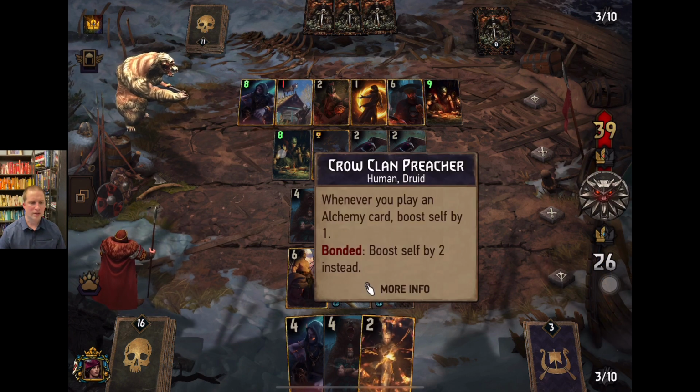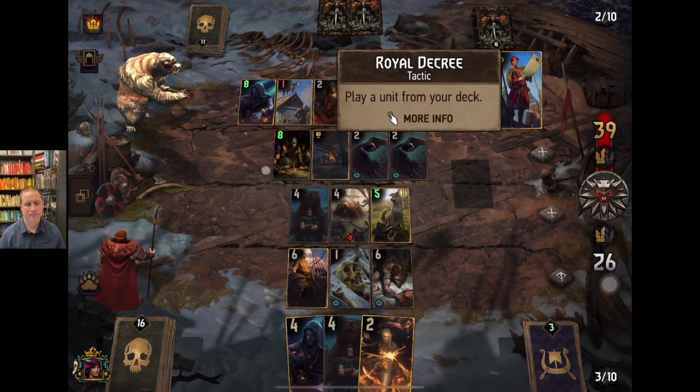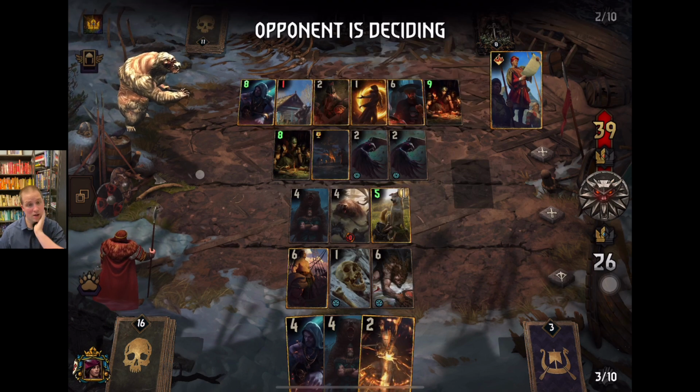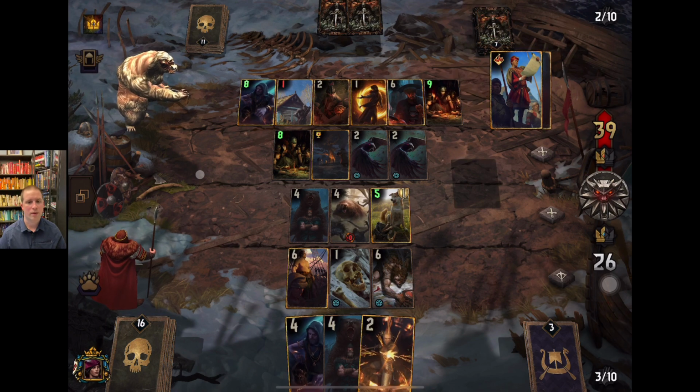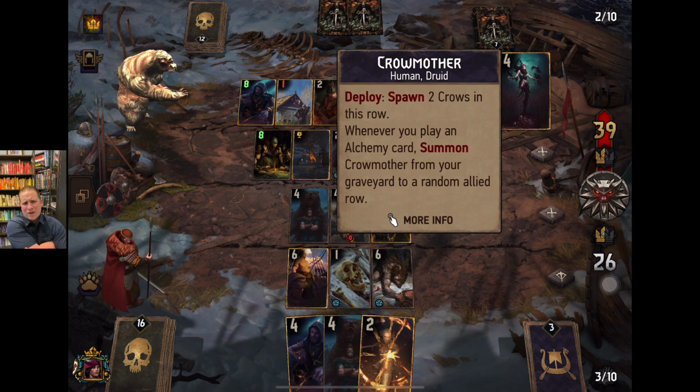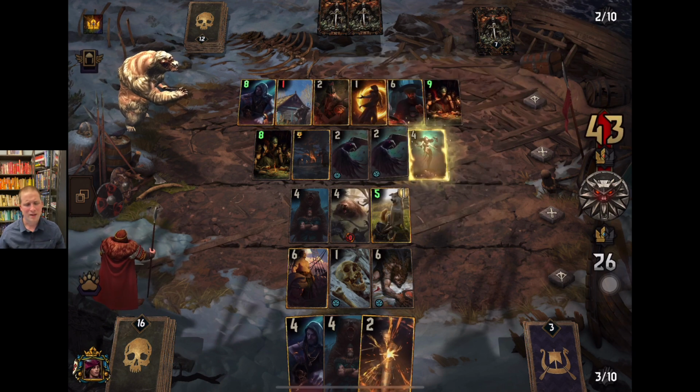Ooh, too bad we couldn't get these 2 on the same row, you know what I mean? Alright, here he goes. He's gonna reach for a card. I'm not sure what. Crow Mother, yeah, because she's out of his graveyard. Yeah, he played that wrong. He needed to play an Alchemy card before he played his Lippy. He just kind of wasted her.